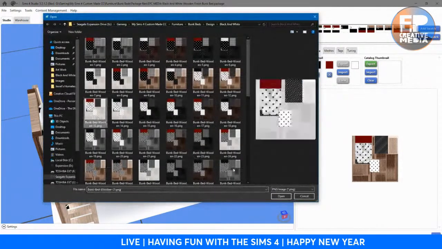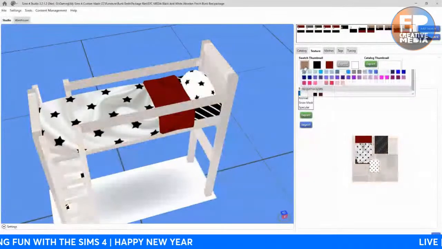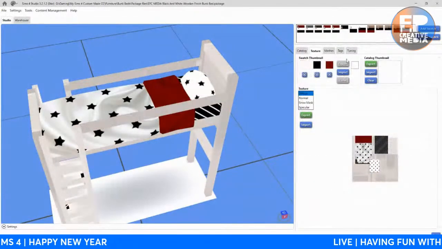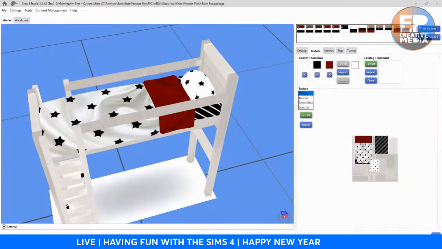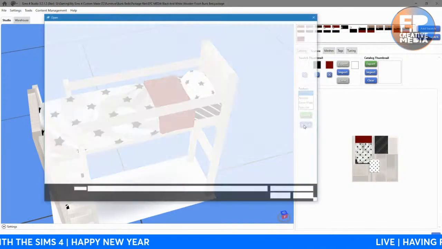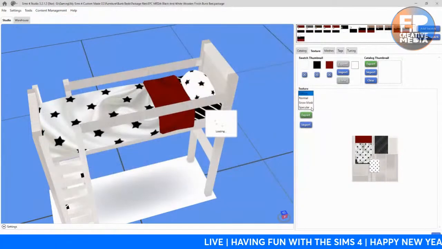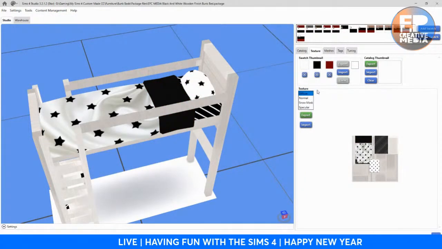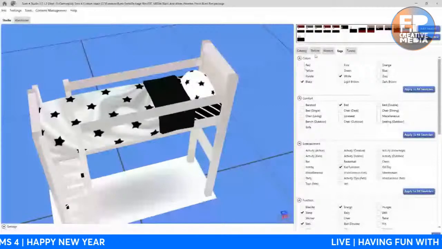Number 13 is the white frame. So this one, we're going to be getting rid of this by just basically doing that. And then in the tags, we're going to be adding red, white, and removing light brown. Texture, add swatch. Number 14. So 14 is that one. 14 doesn't have red. So it's literally just black and white. So we're just going to get rid of that like that. Tags, get rid of the red in the tags. So we're good on there.